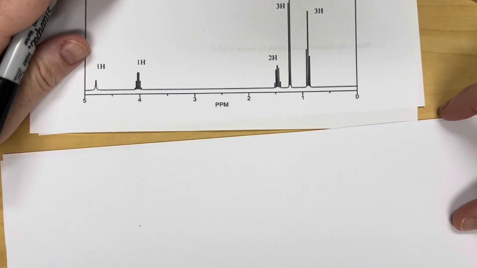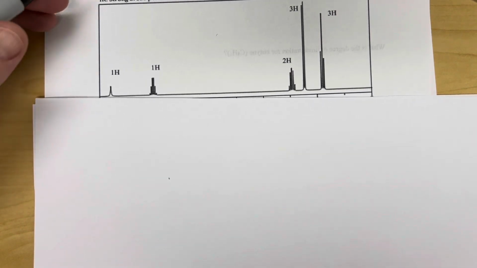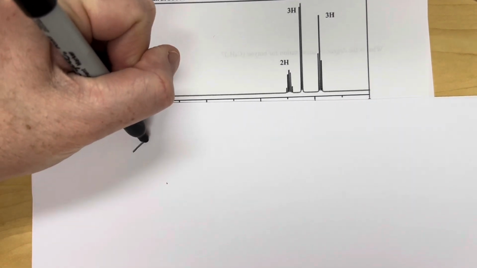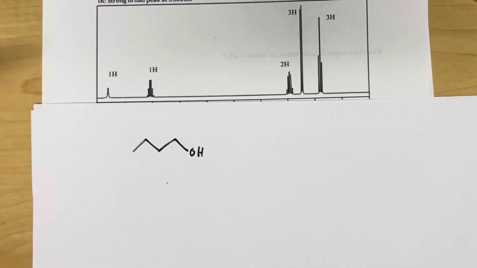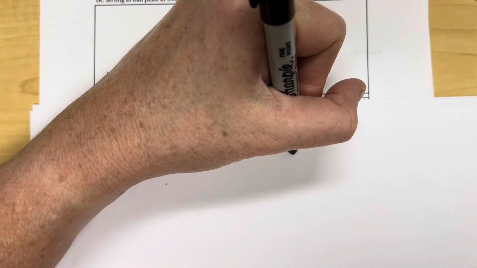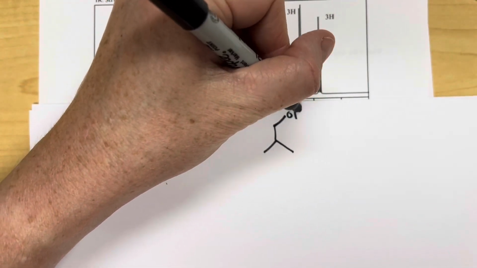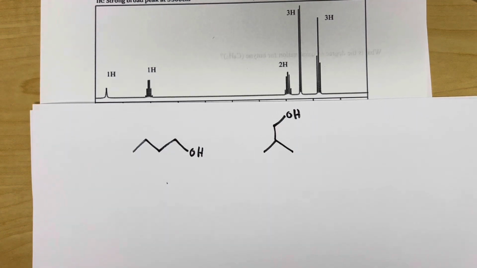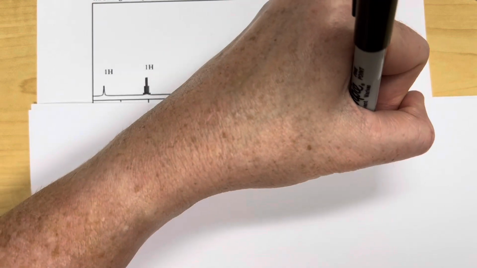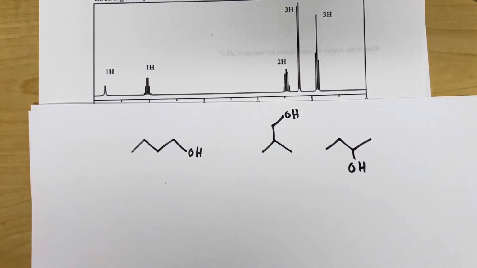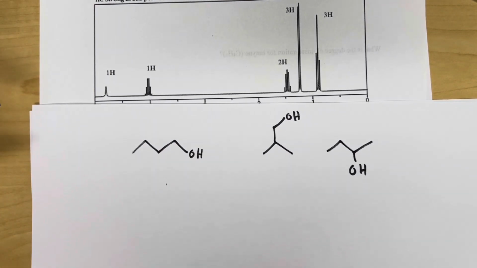So when I go to draw my alkane, it could be one of the following. So it could be like this with 4 carbons and an alcohol. It could be like this with 1, 2, 3, 4. Let's put the alcohol there. Or it could be that. It could be a variety of things. I think those are the main ones that I would look at.